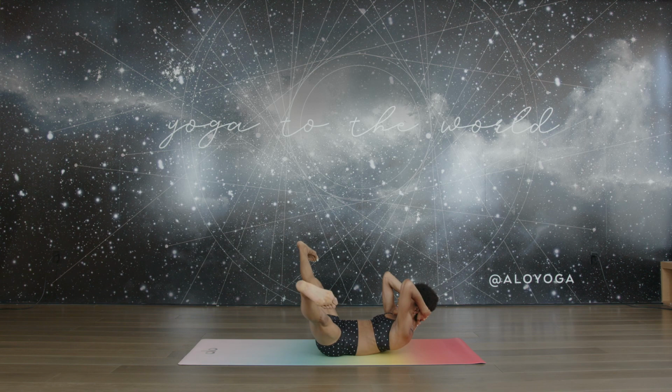Lower your pelvis. Exhale, lift your sits bones up, pull your low belly down. Inhale to lower your pelvis, 2 more. Exhale, lift your butt up, pull your low belly down, keep your shoulder blades up. Inhale to lower your pelvis, last one. Exhale, lift your butt up and pull your low belly down.